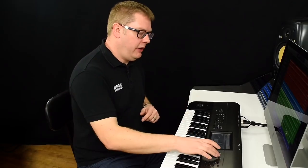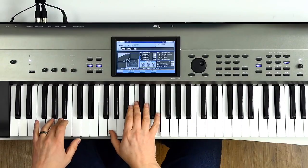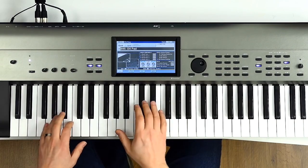And of course on the Krome, even in program mode, we can layer sounds. So we've got a nice electric piano here layered with a pad sound. So you can hear the pad come in the background.